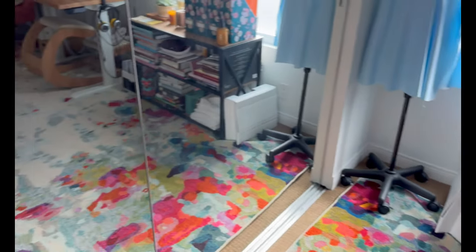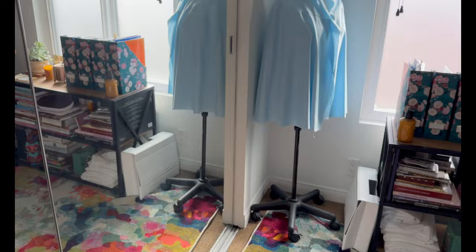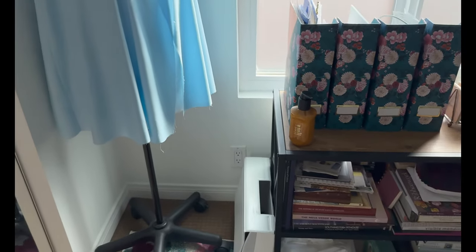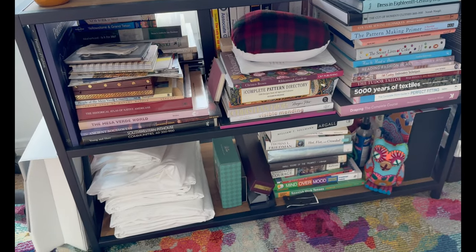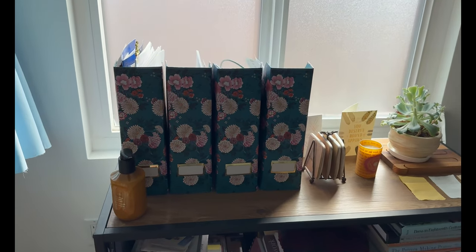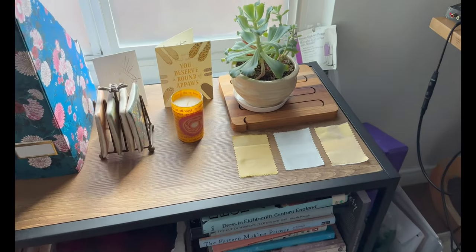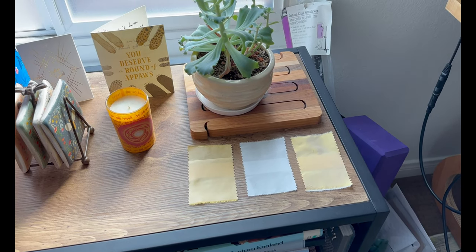Coming around here, to my left is a big giant mirror. There's a closet back there, so lots of storage space. And then we've got the window here — this is where I'm keeping my mannequin, or my dress form. And my bookshelf, so I've got all my different sewing reference books. I've got a little bit of mock-up fabric down there, and my little organizers for all my paper stuff and charging cables. When I'm trying to decide on fabric, I'll usually leave some fabric swatches out here to look at as the day goes on in different lighting.